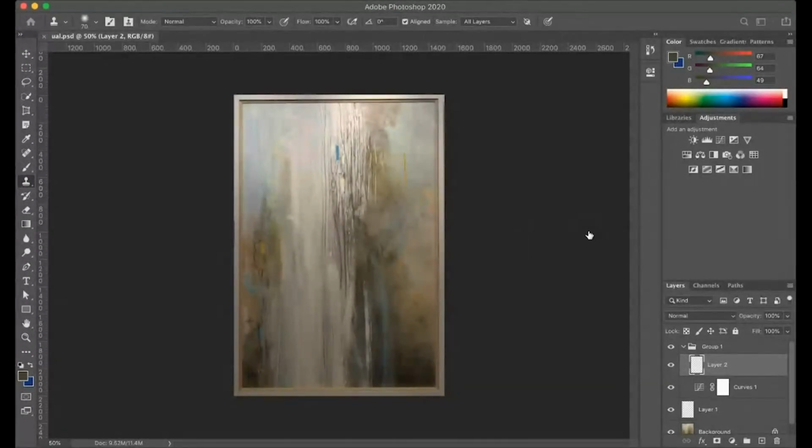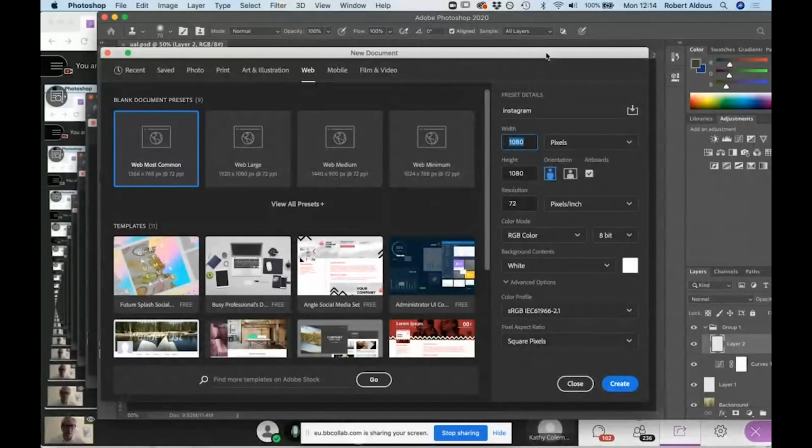Color mode, we've got different color modes, so we make sure we're in RGB. A color profile, and I'm going to just go to my standard RGB, so that you're not going to get too much of a color shift when it goes across to my Instagram account on my iPhone. So to recap, what I've done is I put in my dimensions 1080 by 1080 and put it in my pixel resolution 72, make sure that's RGB and standard RGB. Okay, and I can actually save this, so if you're doing a lot of them.